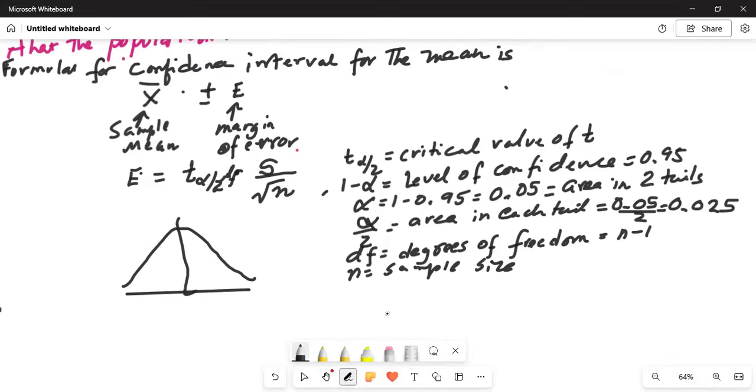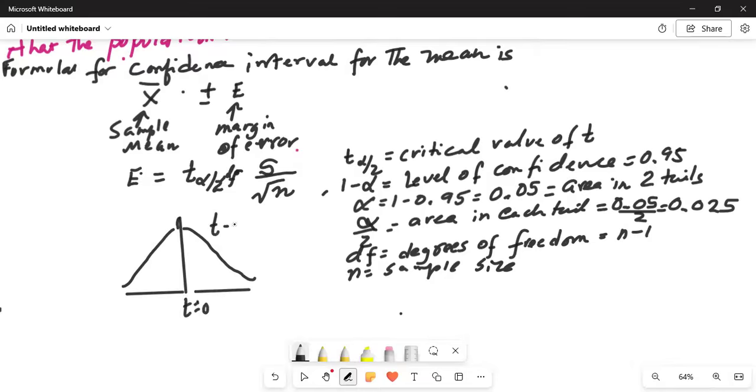Oops, let me make that straight. Okay, let's go back here. That's t equal to 0.